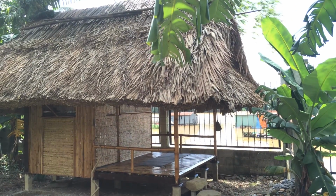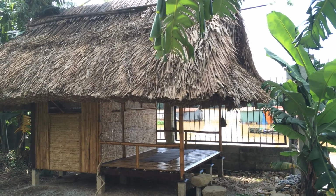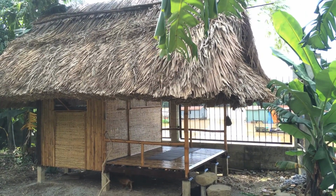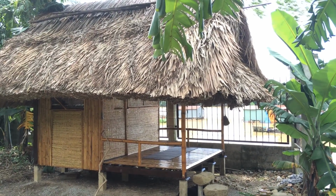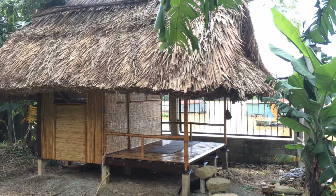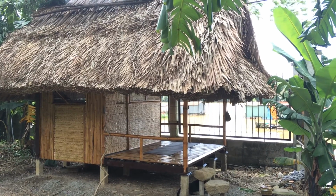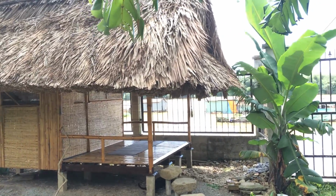Well, today I'm going to show you guys the bamboo hut that we built in the garden for about 7 months part-time. We are setting up the permaculture garden, where we want to learn and apply permaculture and sustainable living. So meanwhile, we have a little bit of free time, we decided to build a hut using bamboo in the garden, and we used old timbers, also local material. So let's have a look around.